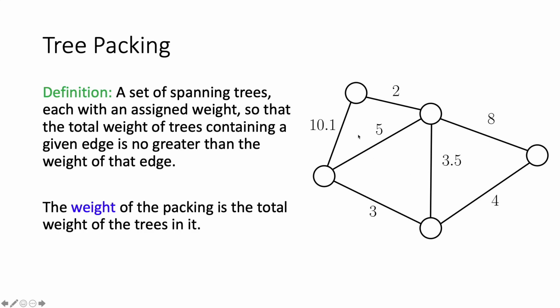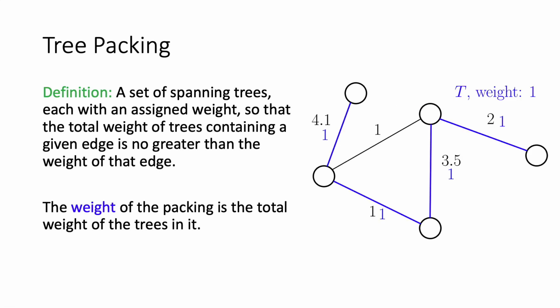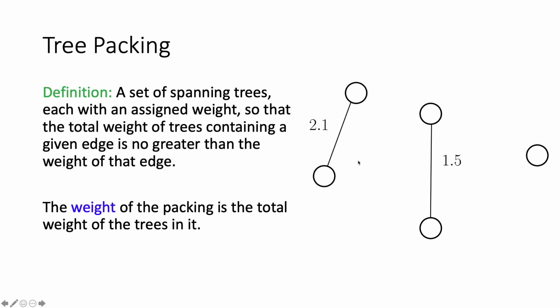So if I just take the same graph I've been using from before, we can go ahead and compute a tree packing for it. I can start with just some spanning tree, and I'll make its weight the minimum weight edge of G, and this will give me as much weight on the tree as I can afford. And I'll just remove that edge and iterate. This is not a real tree packing algorithm, but it gives you the idea of how this can be done and how the trees fit with the capacities of G.